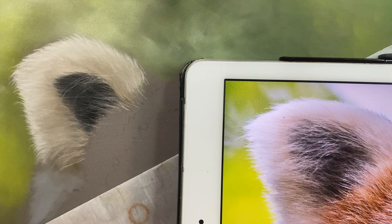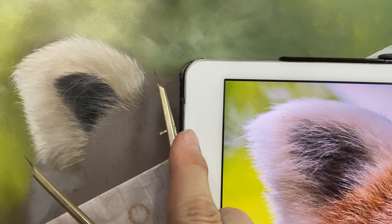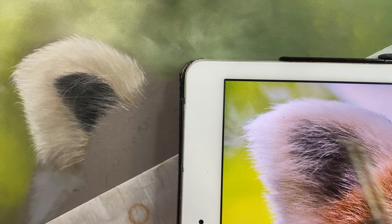Boy, it sure looks like my ear is not big enough, doesn't it? Okay, time to break out the divider again. Holy moly. Hate it when that happens. All right, well, we're okay. We just need to add some more white over here. But I'm doing okay.